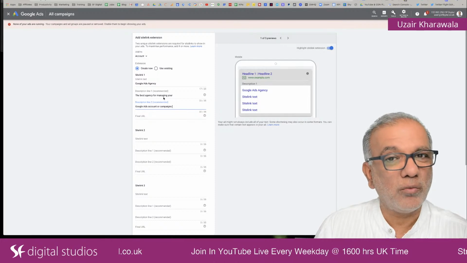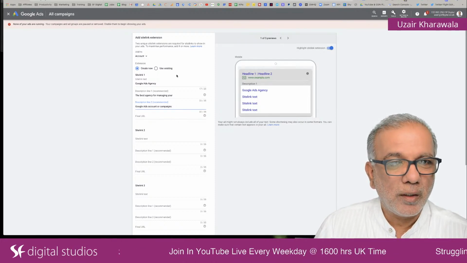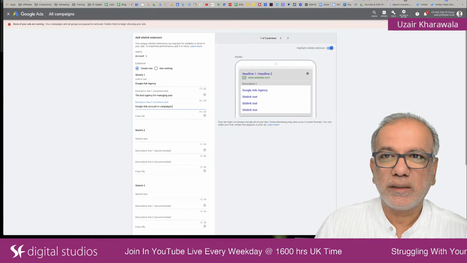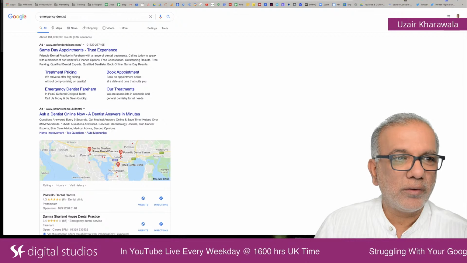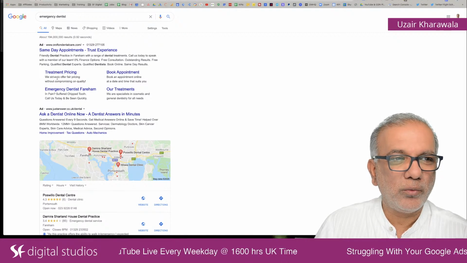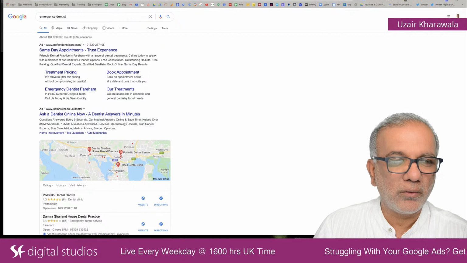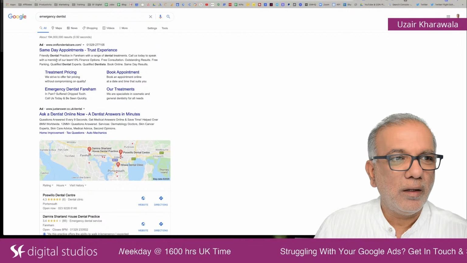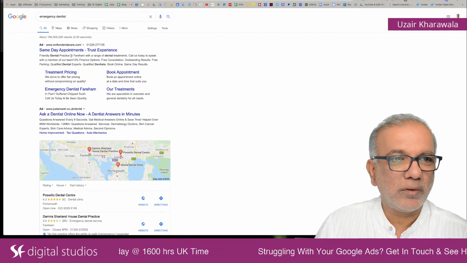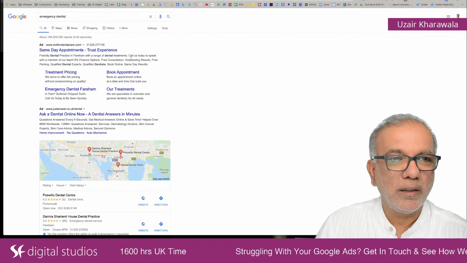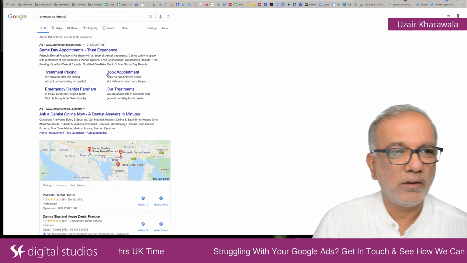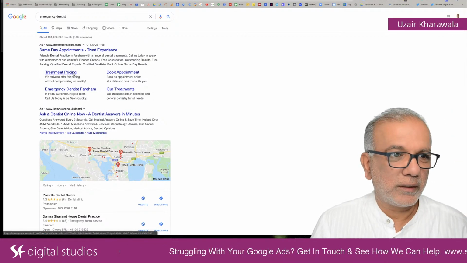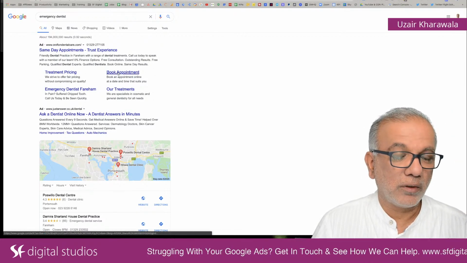Now you notice that I have not capitalized each of these words, which we always do on the ads. Because this is kind of like a subheading, you don't want to make it too obvious, and it doesn't read right or look good. So it's fine if you just have the first letter as a capital, even though over here they have not utilized the capitalization properly. They should have, but overall this ad looks good. They've got all the various pages, call to actions as well.